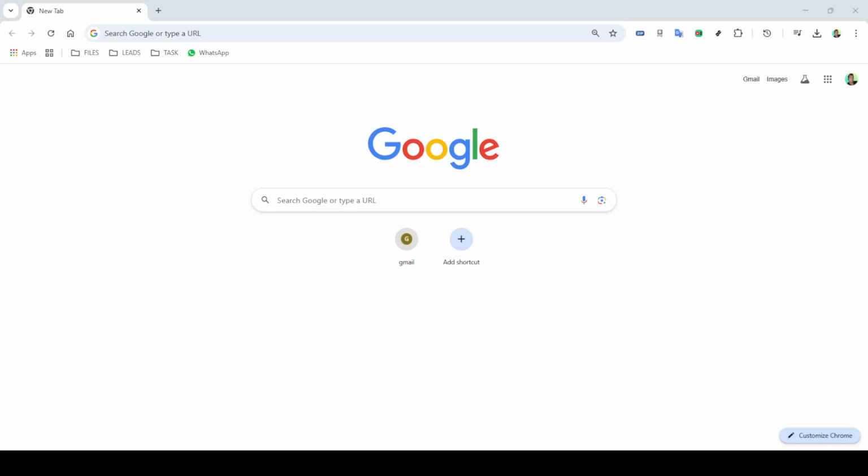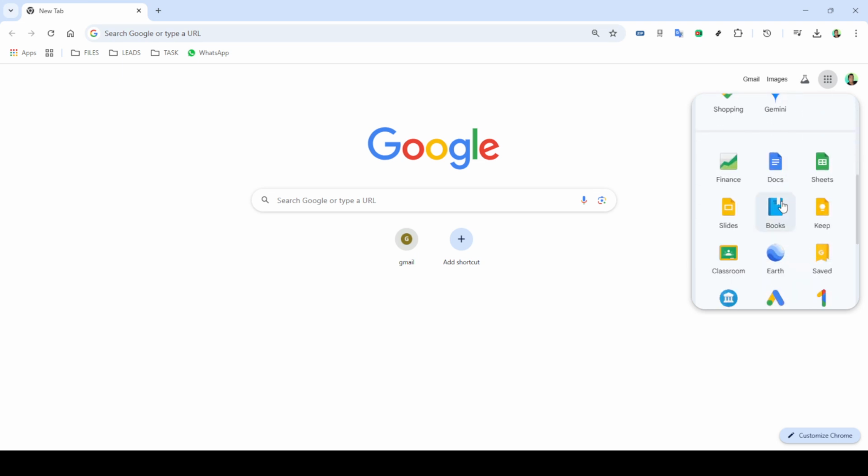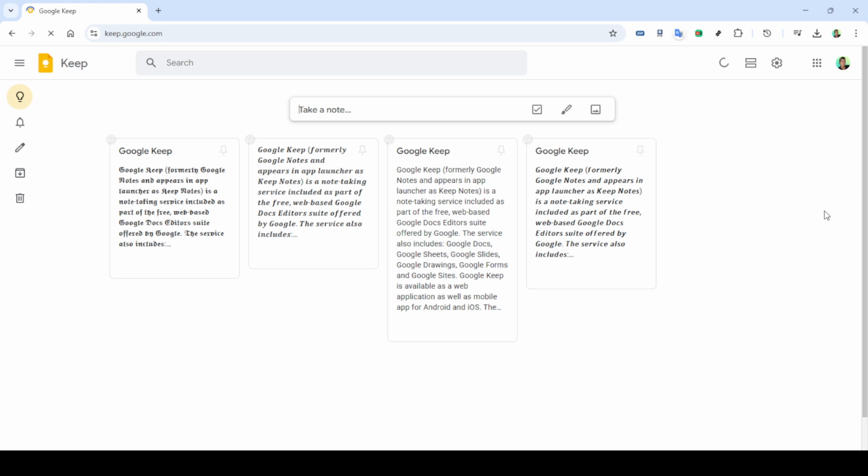In today's video, I'm going to teach you how to recover Google Keep Notes delete data in just 5 minutes. This process is straightforward and can save you from losing any important information that you may have accidentally deleted. Whether it's a shopping list, a crucial reminder, or notes for your next big project, retrieving your data is a vital skill to have. Let's dive in by navigating to Google Keep.